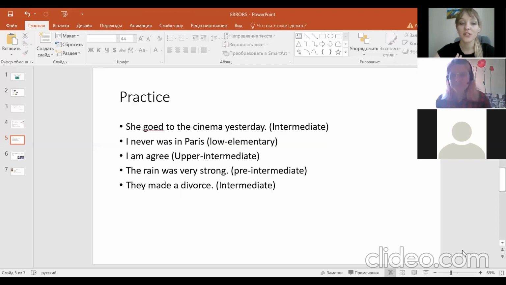Okay, just a quick thing. What did you say? Slip, it's when it's accidental. For example, the student always said "I agree," all the time, "I agree." And one day they say "I am agree." So okay, it's a slip, we can avoid it. But if the student always says "I am agree," and it's upper intermediate, then it's not a slip.